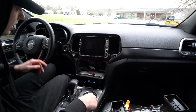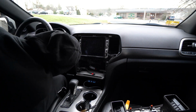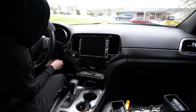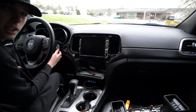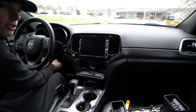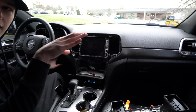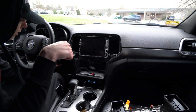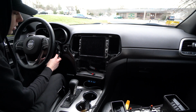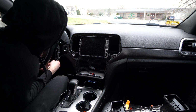So now we need to get to this little shroud over here behind the steering wheel. Alright, so that wasn't super bad to do. I just kind of reached under, and there's almost a leather kind of boot that goes around everything. And I just reached in behind that, stuck my hand in and got a good grip on it and just popped it out. Because you only need to pop this one little panel, you don't need to pop all the other junk. And then there's another 7 mil behind there for us to pull out.